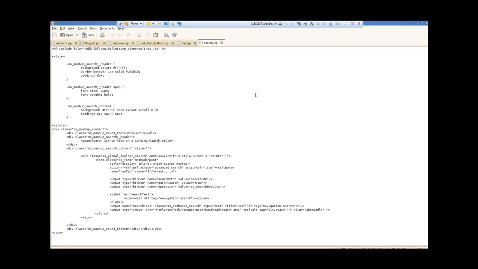Keeping on. So our search JSP here, we're including the file again, the init. We're doing our styles, and then we're coming in here and we're saying, okay, again, this is all just HTML thus far. And so then we get down here and we're actually saying, okay, we're going to set up our div, and we're going to create our search button and our search field. And the important part here is where this is being submitted to. And so we can see that our form is being a post, and we're posting it to the SSF new tab search URL.